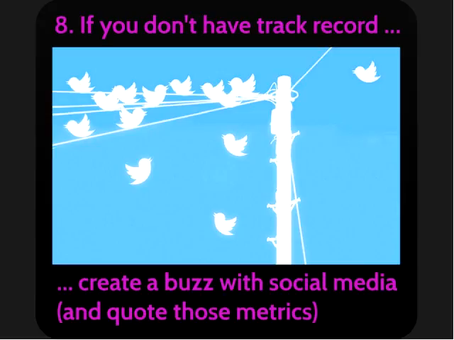So if you don't have a track record, generate one. And the way I do this is by using social media. So what you can do is make sure you get your paper, make sure you put it in your institutional repository. That's the first thing you've got to do. Maybe a pre-publication copy that you can give out without defouling the copyright of the journal that you've published in. But start publicising it on Twitter and stuff like that.